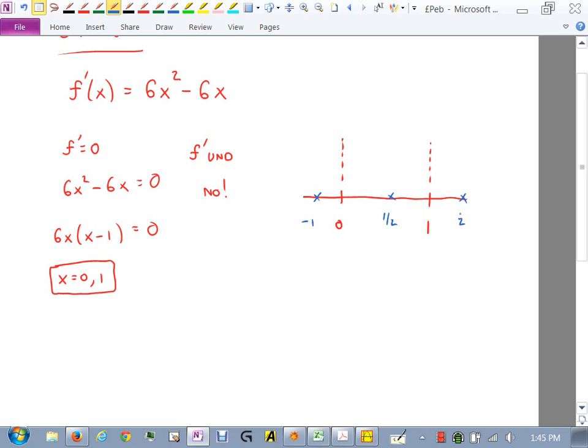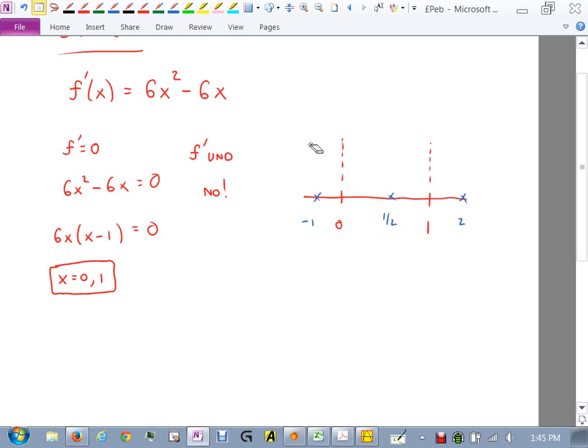Hey, another little idea here. I mean, we could plug these in, couldn't we, and get the answers? But this is my derivative, right? My derivative is a parabola, isn't it? And I'm trying to figure out where this thing is positive and negative. But which way does this parabola open? Up. So can you imagine just transposing the parabola we have on top of that? Like graphically, that's what we have, right? A parabola that opens up, and these are the two x-intercepts. So I can already tell you where the parabola is above and below.